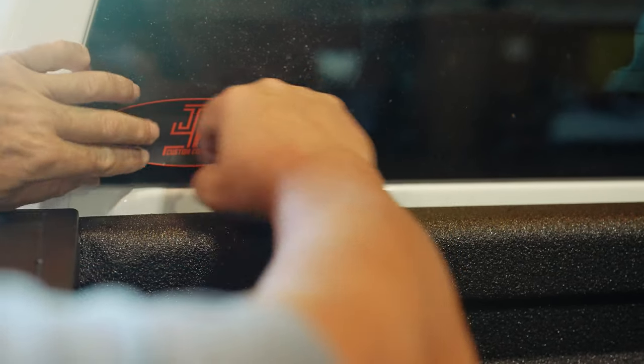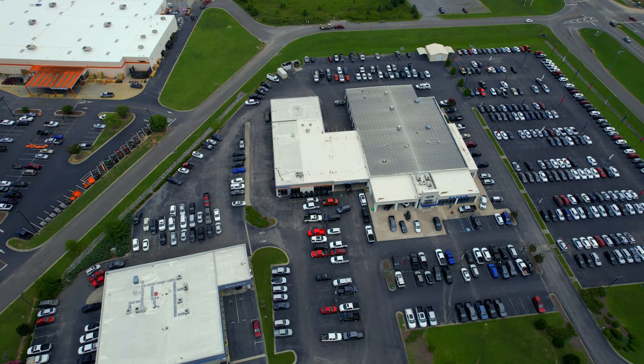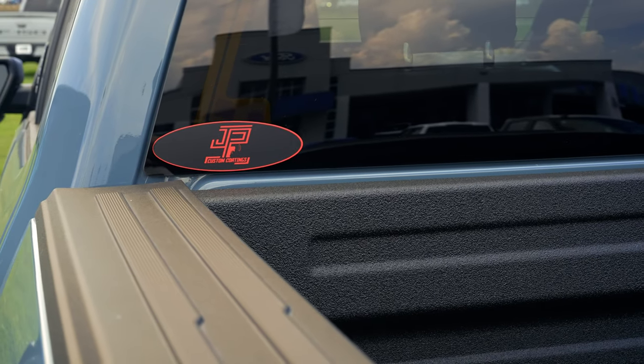I'm Nick Atchley with Harbin Automotive. I'm the Ford sales manager in Scottsboro, Alabama. My first experience — I think he might have been open maybe a week. He came up here and left a business card, and I called him kind of spur of the moment and told him I needed a truck done that day. He was up here in about 20 minutes and had me done before four that evening, so he really made us look good in the process. They were the only ones I would send my family to — if you go to JP Custom Coatings, you don't have to worry about it. It'll be done, and if something is wrong, they'll make it right.